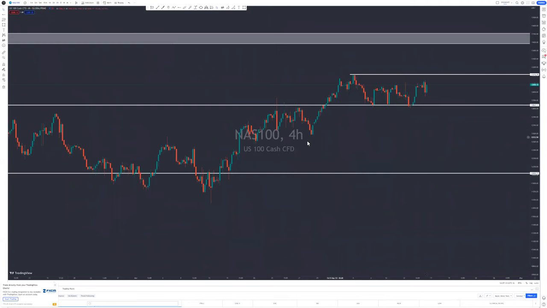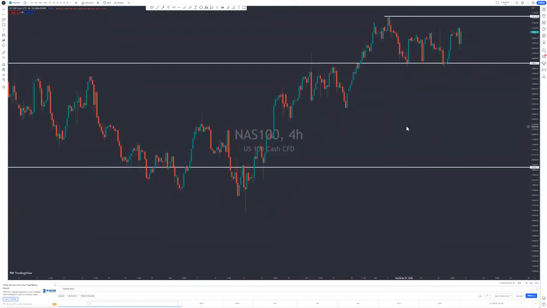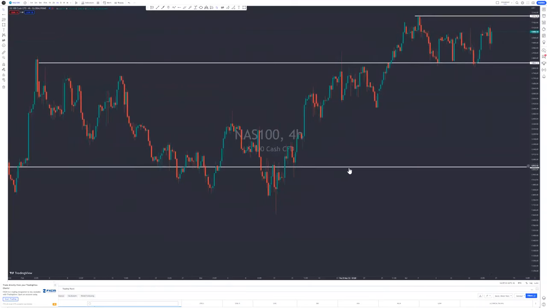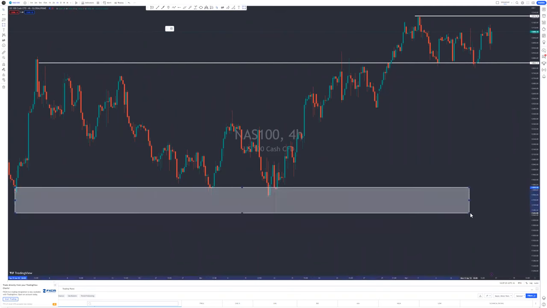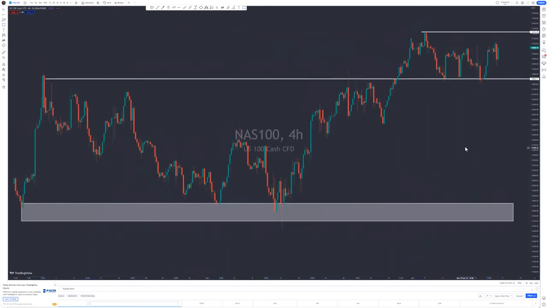So in the 4 hour, what you have to do is you're going to fix. That's why when it comes to NASDAQ, I don't like using horizontal rays. I use the rectangle because it's bigger. You can highlight a place like this. You see, guys. So it makes things simple.